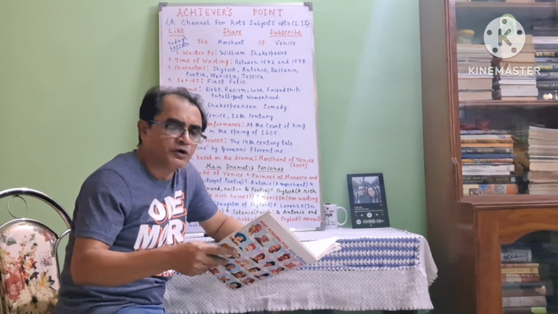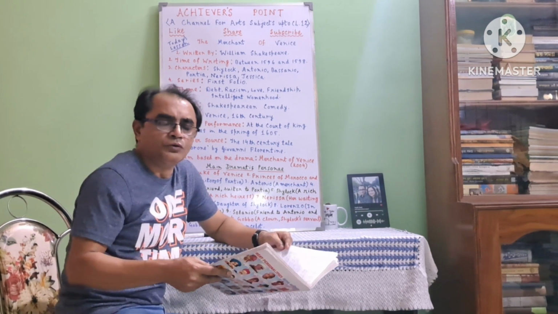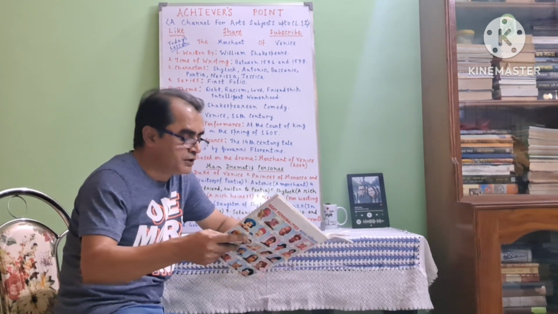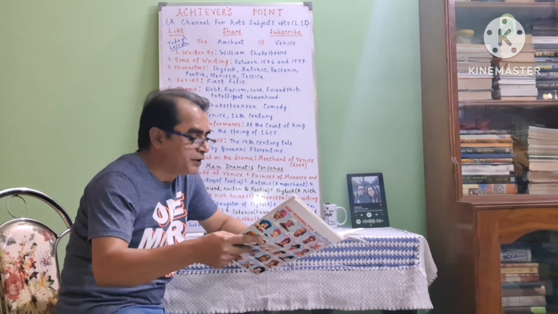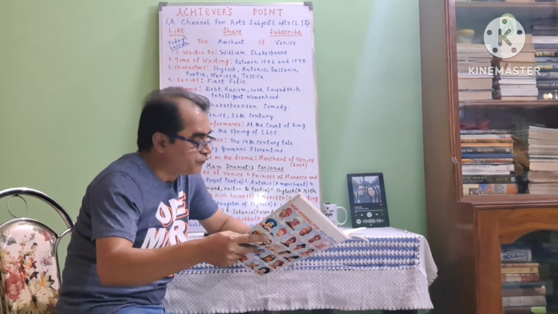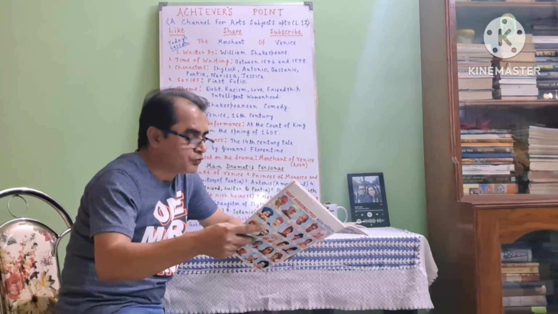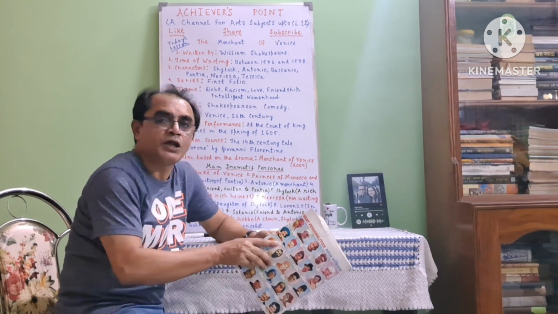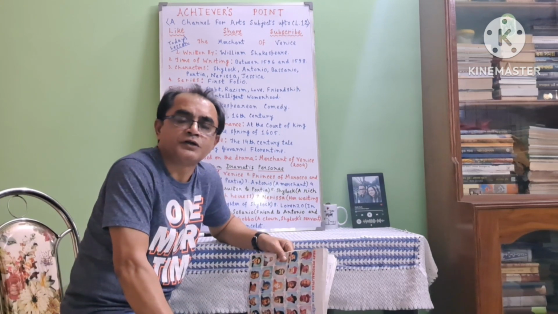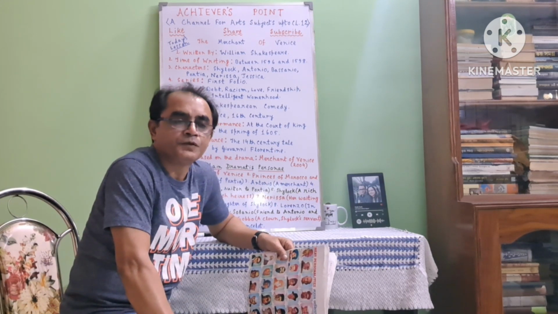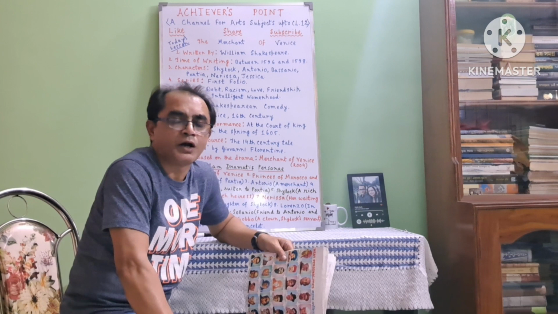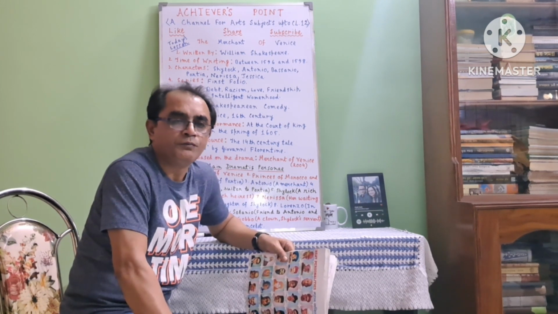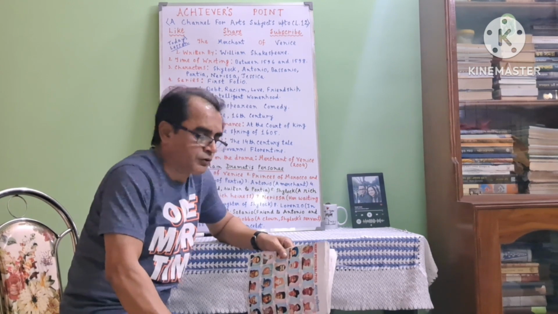Bassanio was not happy to have any condition between Shylock and them, but Shylock said the condition is, if he did not repay the money by a certain day, he would forfeit a pound of flesh to be cut off from any part of his body that Shylock pleased. Shylock said that if the money was not returned on the fixed day, then Shylock would have the right to cut off 1 pound of flesh from any part of the body of Antonio according to the desire of Shylock.